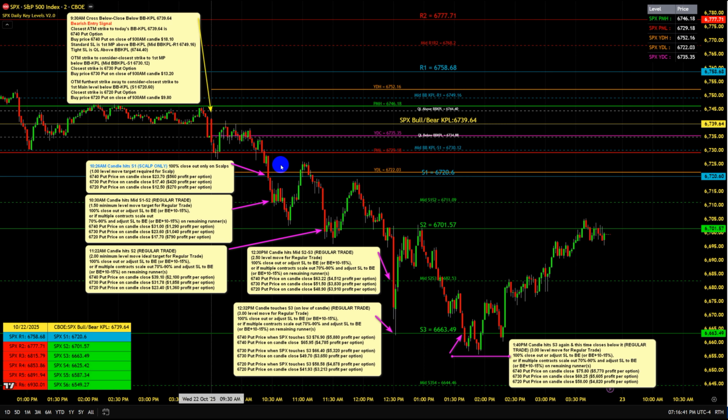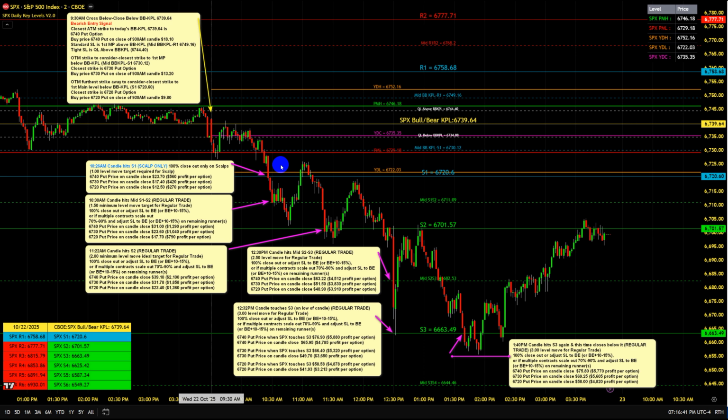But before you make a trade, you need to already have in mind if this is going to be a scalp trade or a regular trade, because there's going to be a significant difference in how the trade is managed and also what the target level is going to be for exit. So you want to know that in advance, either because that's just your standard trading methodology, that you're a scalper only or regular trades only, or if you're open to doing either one of them, depending on what you're seeing on the chart, you just want to make up your mind before you place the trade which one of those two it's going to be.